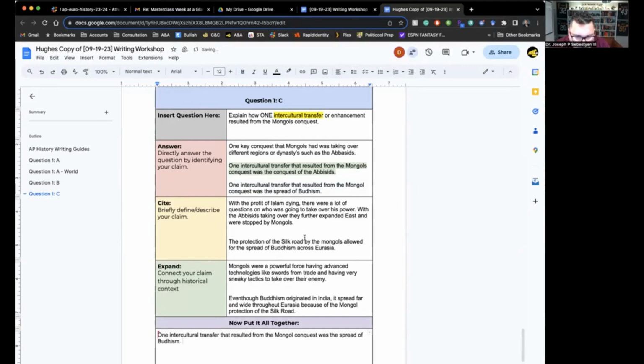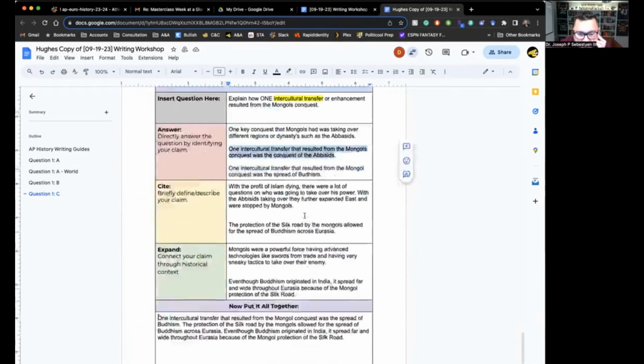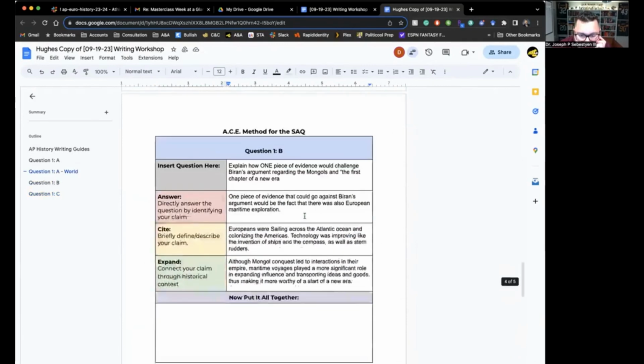Dylan, I know we haven't learned about it yet, but do you see where we're going with that? How that directly answers, provides the evidence and then expands on it? Yes, sir. I think you got too focused on the conquest and the specifics, but remember that's going to lead us to a time trap. The Mongols helped spread religion. There you go. I don't have to make it any more complicated than I need to get the answer. Right, sweet.